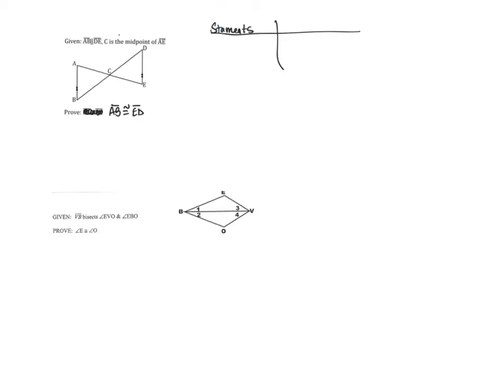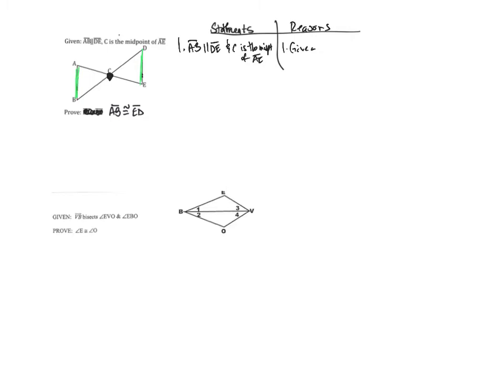And as I fix the spelling, statements, and then our reasons. Okay, step 1 will be our given that AB is congruent to DE and C is the midpoint of AE, and this is a given. And so we know this is a midpoint. And we are trying to prove over here, and I will highlight them in this color, that AB is congruent to ED. Okay, so let's see what we got.